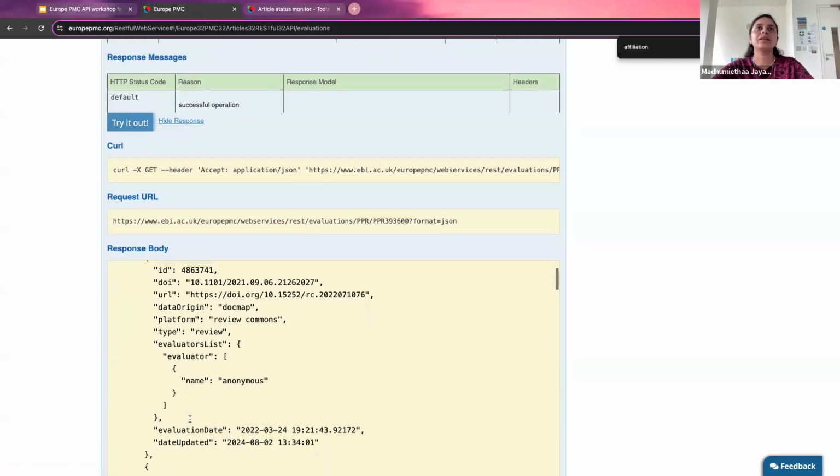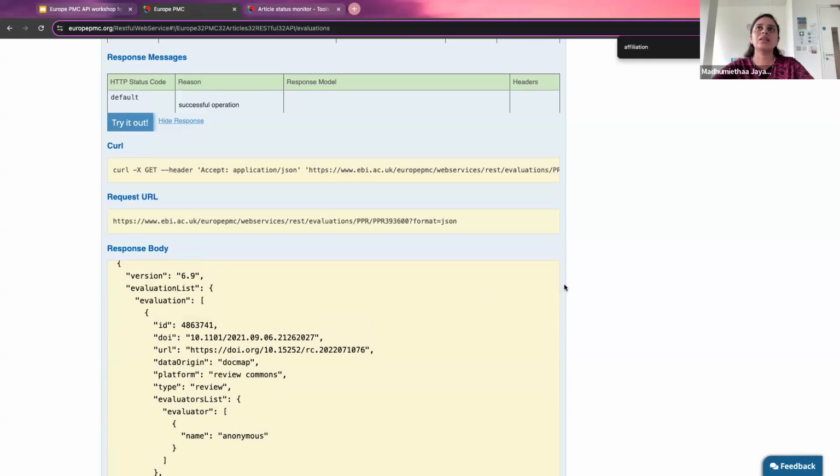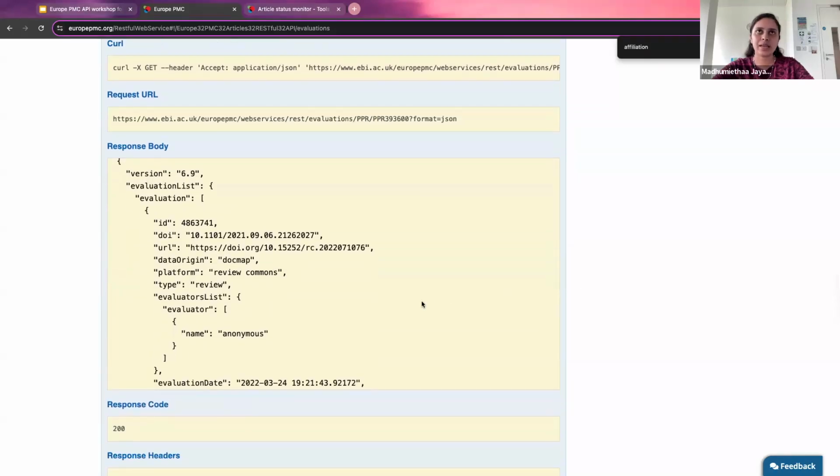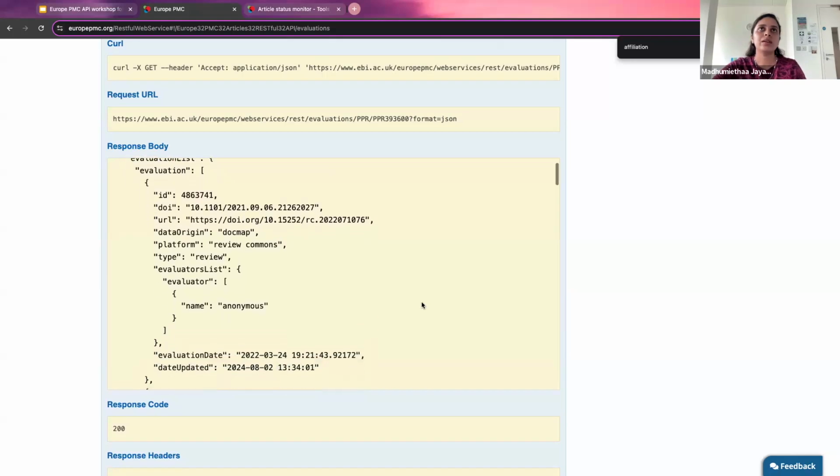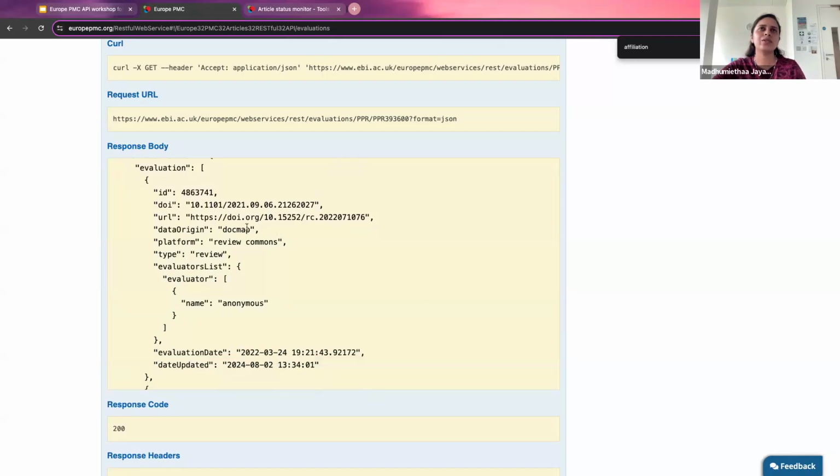And yeah, you will see a range of evaluation details being shown. You see an evaluation list where you see the data origin for this review, which platform it's from, the review comments, and who the evaluator is.